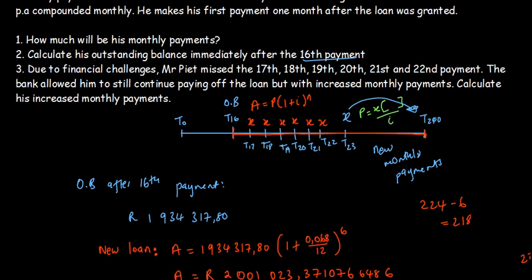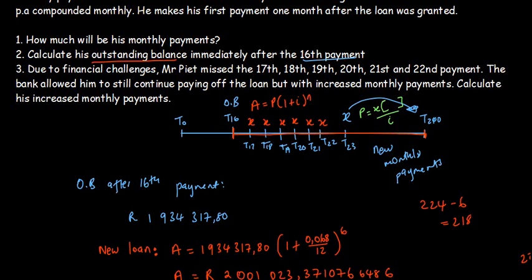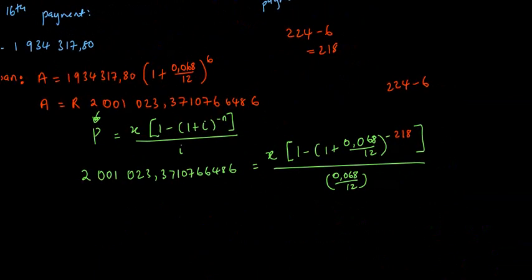I hope that is clear. So that is why, when you calculate the outstanding balance, I personally prefer using the simple interest formula, so that I can remember how many payments were left after the 16th payment. Then those payments that were left, I'm just going to subtract the missed payments. That will give me the n to get the increased monthly payments. If you have any question regarding that, please do tell me. That is the most crucial part that I actually wished to share with you guys, because I know that most people get confused when we come to that part.